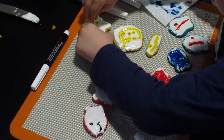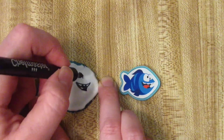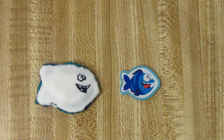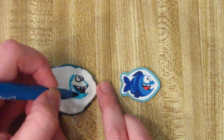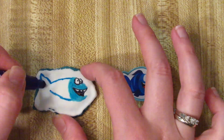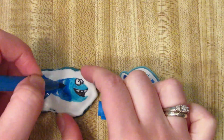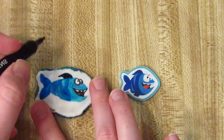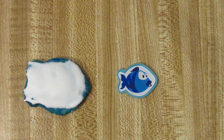So these are the two versions of the cookies. It's the equally fun one, and then here's me drawing the fish from the pictures. So for most of these, I started doing the eyes and the mouth, and then I do the blue or red around it, and go from there. And this is all with the edible food markers, so don't worry, I'm not using a real marker.